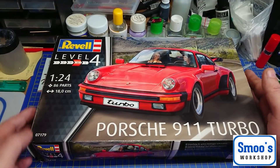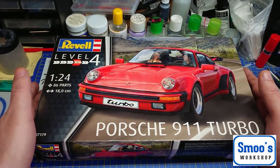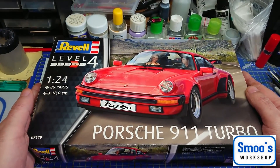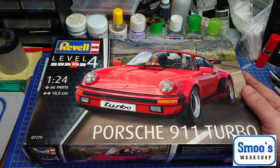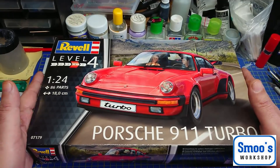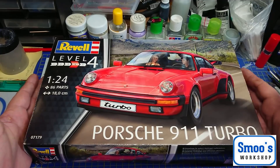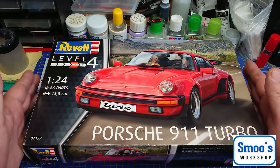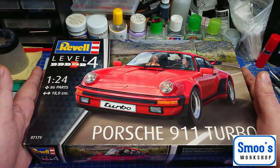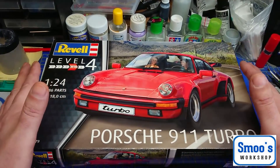A little bit of information on the kit itself: the kit number is part 07179, it first came out in 1986 and it's gone through a few re-boxings. Fujimi actually brought it out too with some new tool and new parts. Revell came out with the original one, it remained basically unchanged until about 1988, then they put some new parts in. It was re-boxed with new decals in 2014, and this is a 2017 re-box of what is an 80s kit. It is currently available and it's not expensive — it comes in around about 20 pounds UK.